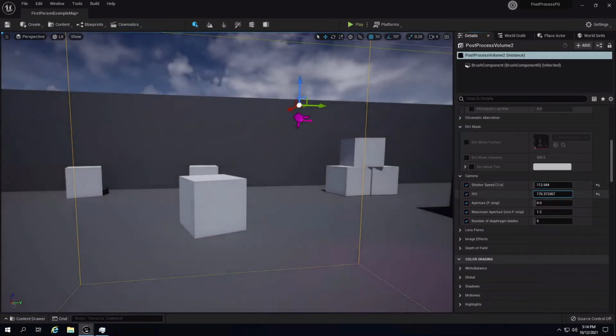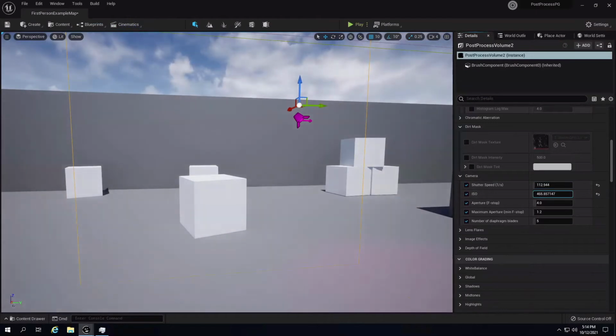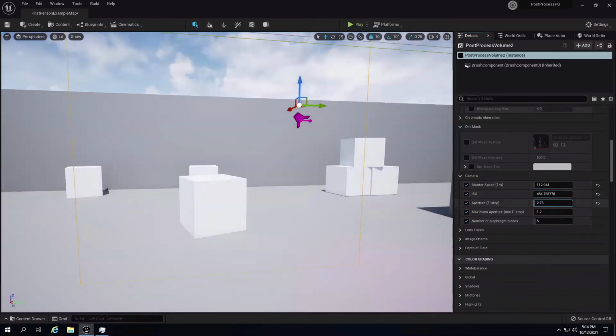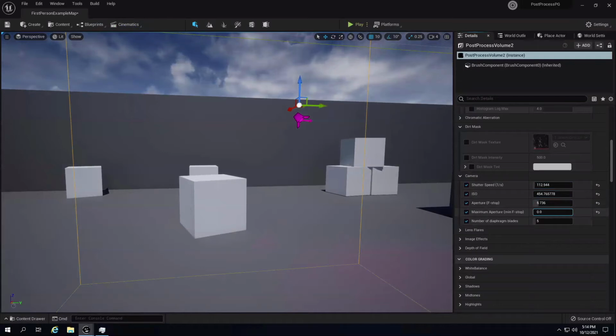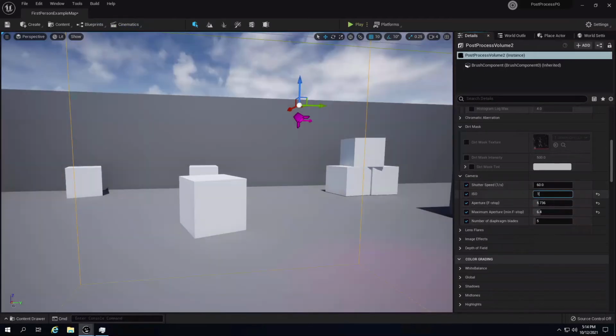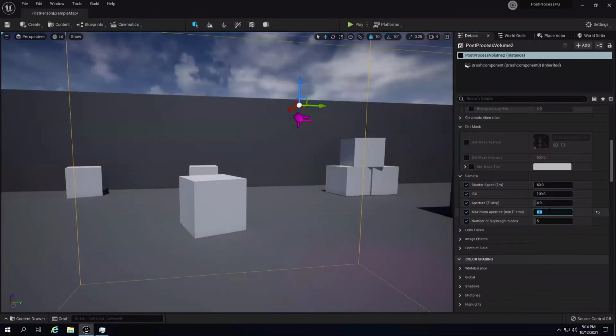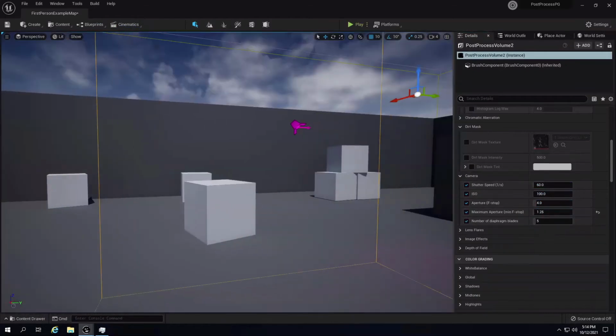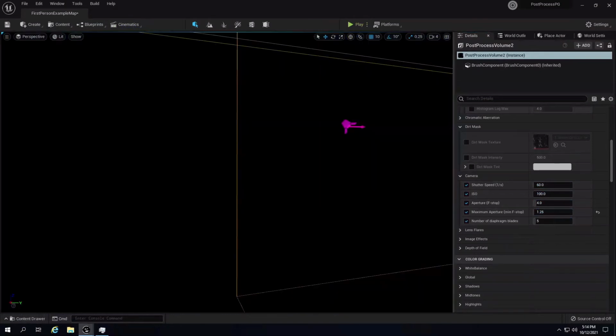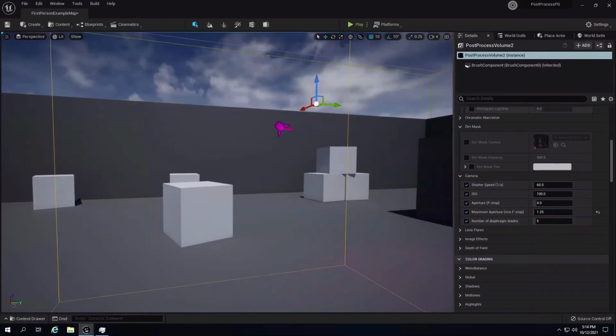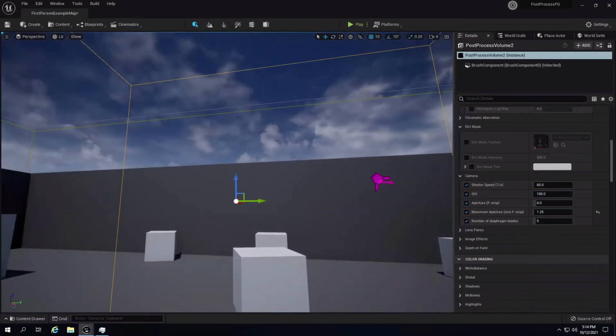So this is more for people who understand the camera settings and physical camera settings. I technically don't. I'm not a photographer. Let's see, shutter speed 60. I think I set this to 100 ISO, for aperture 1.25, fat fingering, and number of blades. So you see how the control is handed off to the camera once we are inside of the post-process volume.